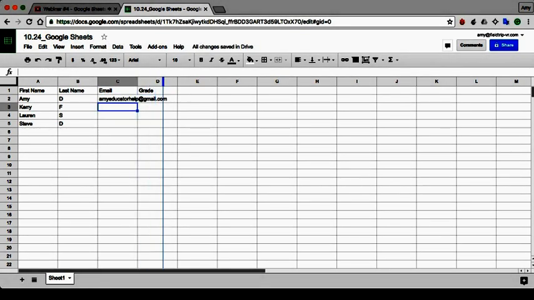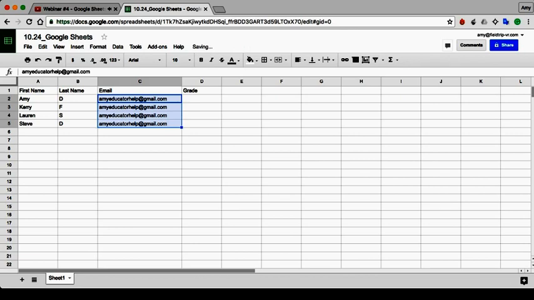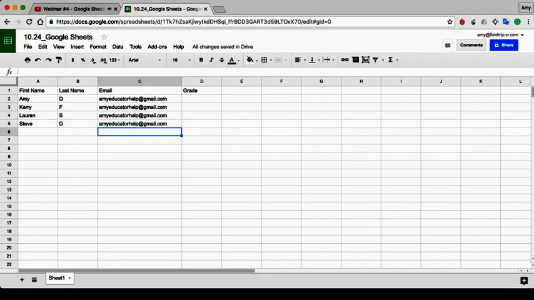and this will make it larger if we scroll over here like this. And I'm just going to copy all the emails down. In order to copy down, I selected the box, this little plus sign right here, and I just dragged it down. And that will copy down everything for as long as I want it to be.